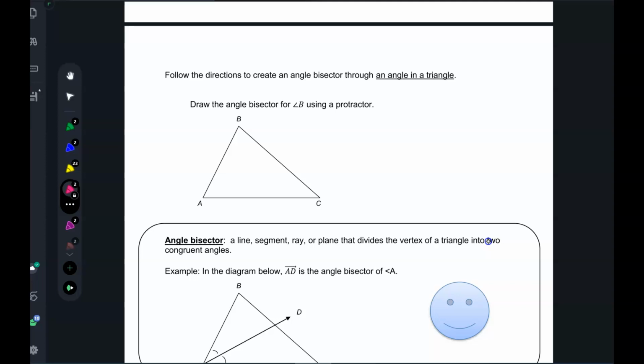Let's bring it back. Okay, next, what we want to do is draw an angle bisector. And this one, ignore the protractor, we're just going to use our ruler to try to figure that out. So we're going to draw the angle bisector for angle B. Okay, so now we have to start from the vertex. Take your ruler and line it up with B. Now, I want to try to angle the ruler so it kind of cuts it right in half so that the two angles look equal to each other. And then go ahead and draw.